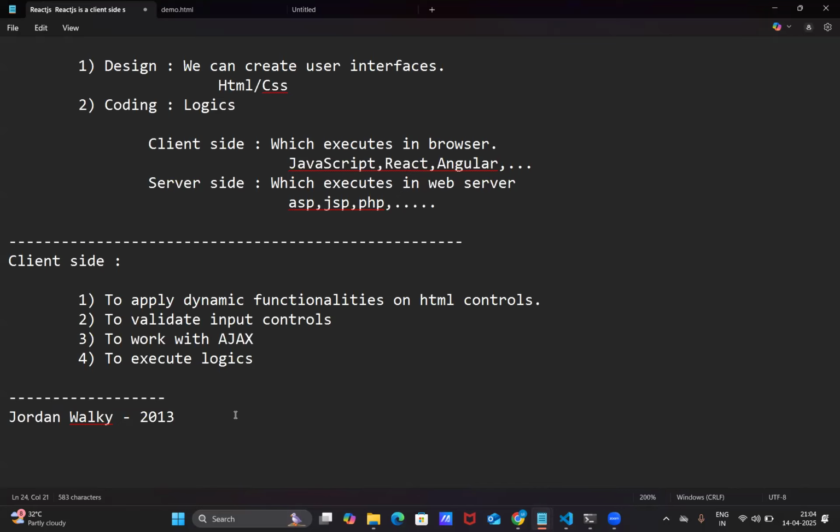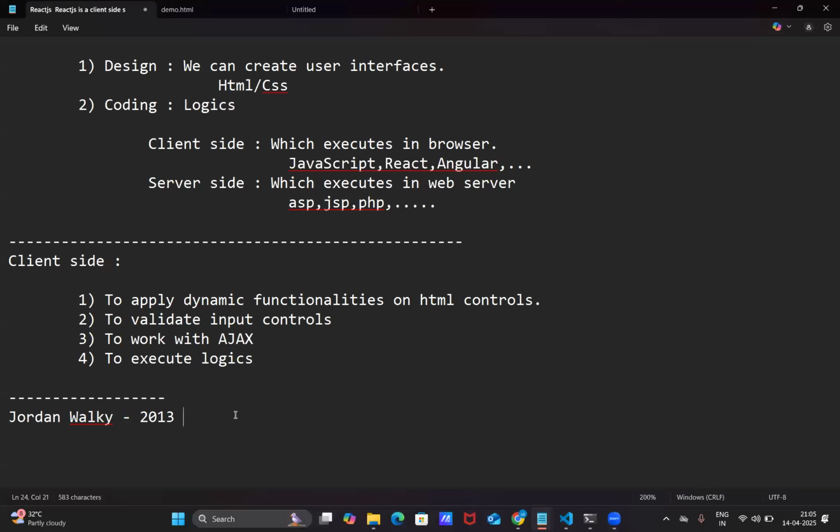What was the reason behind this implementation? Why did Jordan Walke implement this? Along with Jordan Walke, team members were involved. Why did they implement it? At Facebook, to work with the chat concept.